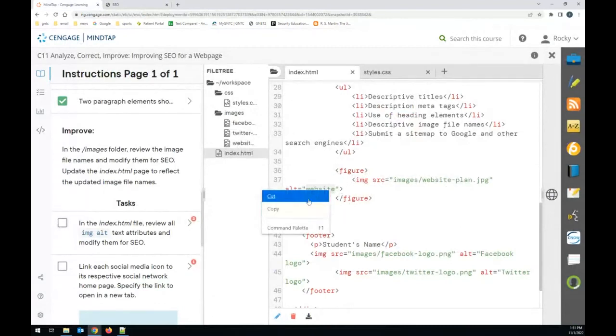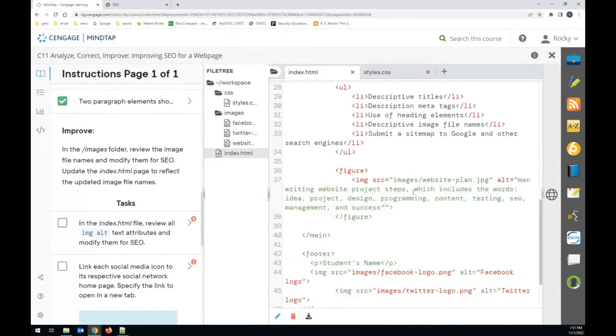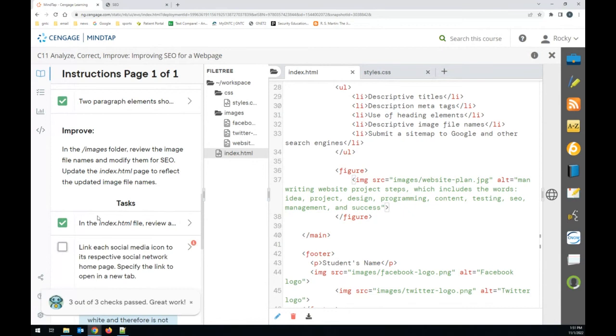So we'll place this in here. I've got a man writing website project steps. It includes the words idea, project, design, programming, content, testing, SEO, management, and success. I do have a little problem here, so I'll take care of that. Remove one of the quotations.